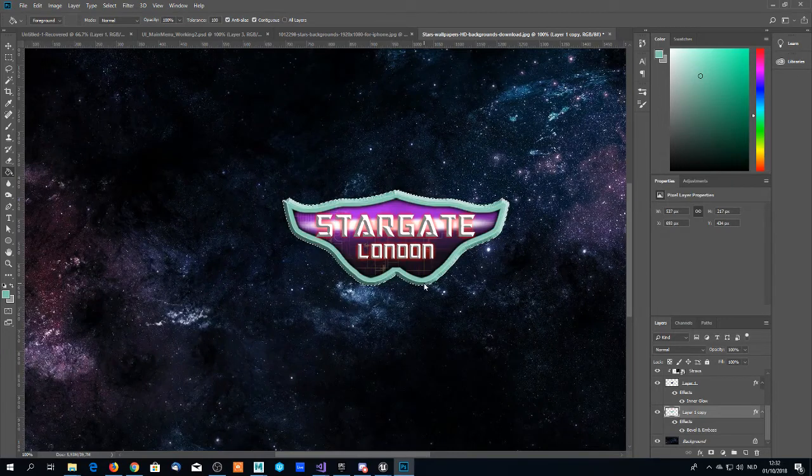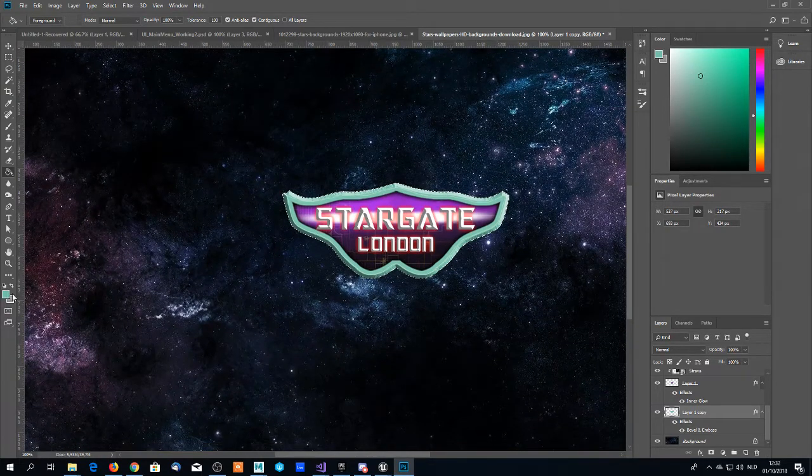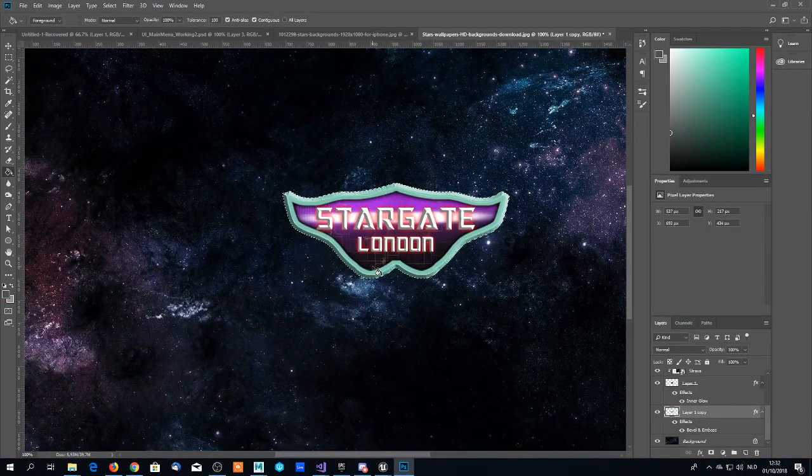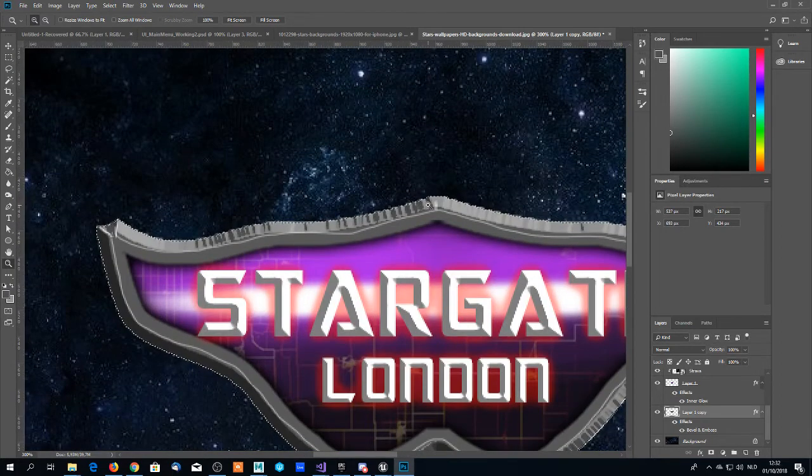I'm just gonna play around with some colors now. I usually start out with a grey border because that always looks good, but sometimes you want to play with some color. This color now looks terrible, of course, but yeah. I kind of like the darker border, but what I don't like is these very dark things that the bevel and emboss brought upon the border. So we might want to paint those out.